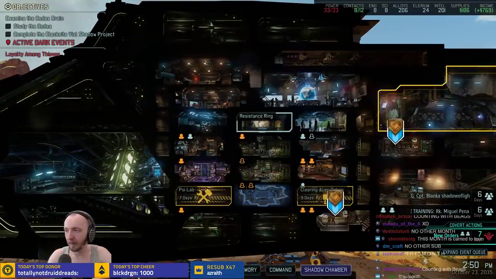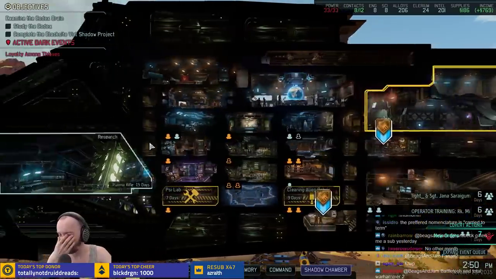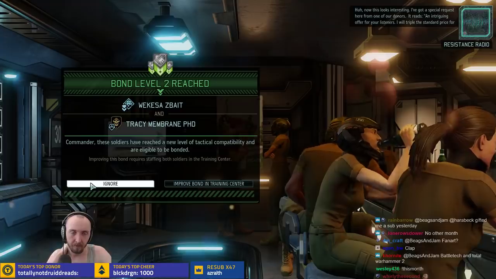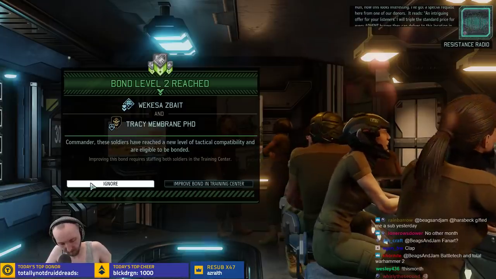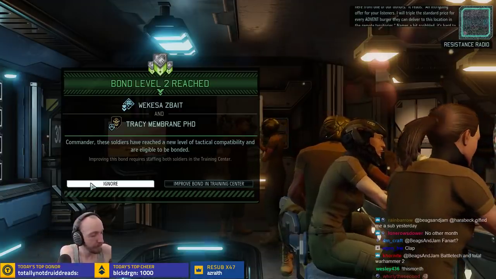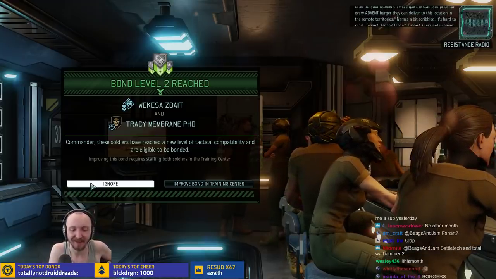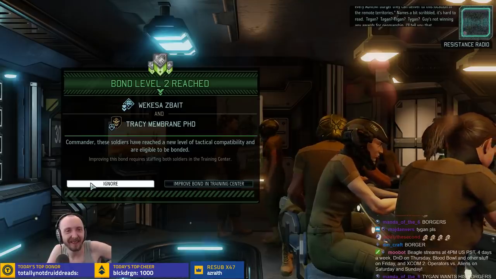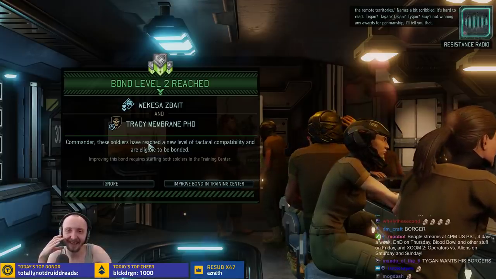Alright, that's done. Let me just click all that. Okay. Huh. Now this looks interesting. I got a special request here from one of our donors. It reads, an intriguing offer for your listeners. I will triple the standard price for every Advent burger they can deliver to this location in the remote territories. Name's a bit scribbled. It's hard to read. Tigan. Guy's not winning any awards for penmanship, I'll tell you that.